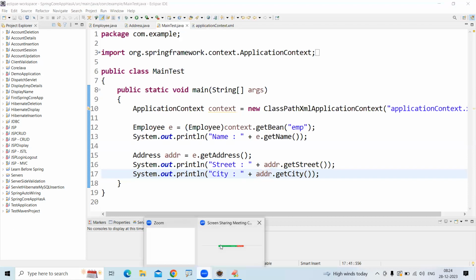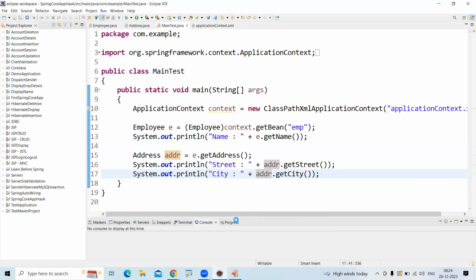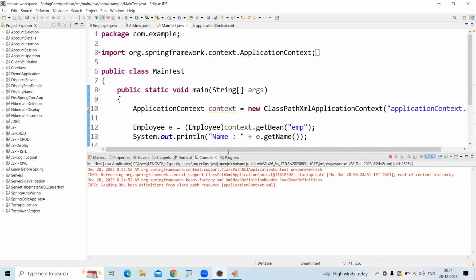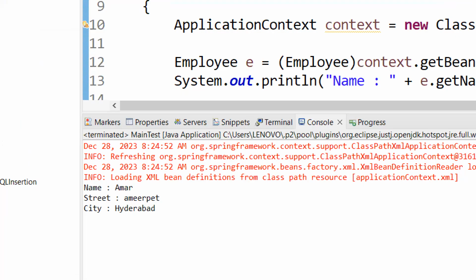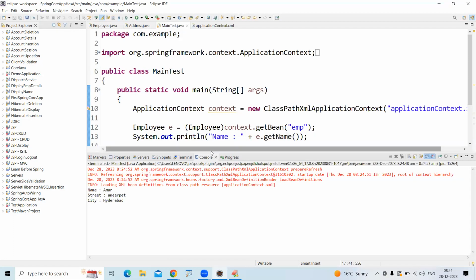It is a simple way of writing this code. When you execute this code, you will get the details of the employee along with their address.